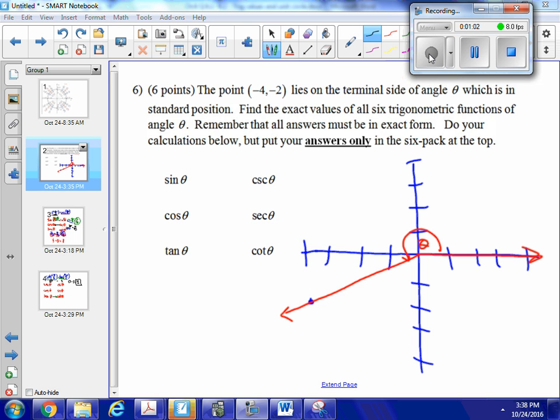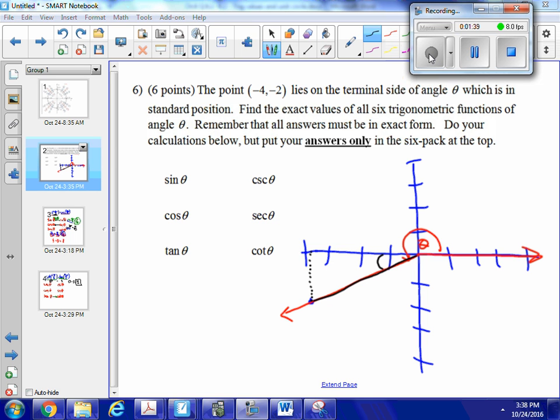And if you remember, when we're finding trig functions, this is the reference angle, and I'm going to go from my point, and I'm going to draw my triangle by going up to the x-axis, always to the x-axis, never to the y-axis, never diagonally, always either straight up or straight down to the x-axis. So I have a triangle here, but it is not on the unit circle, because the unit circle by definition has a radius of 1.